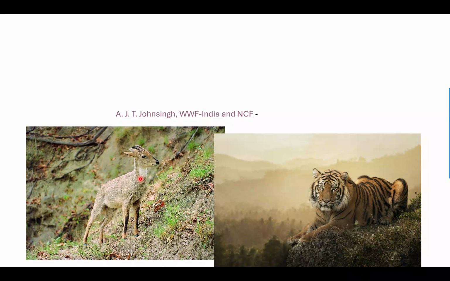So let's just go ahead. That animal is called the Himalayan goral. There are multiple species of goral, but this particular species is called the Himalayan goral. And other species that you get to see are leopards, bears, and even elephants are one of the common species that you can encounter in these landscapes. Leopards also, right?